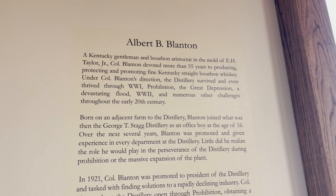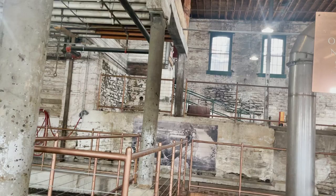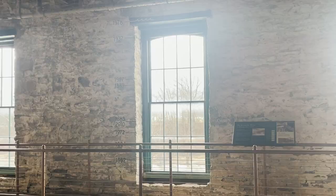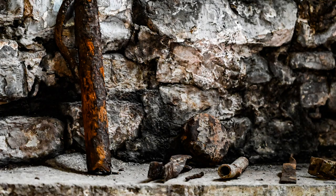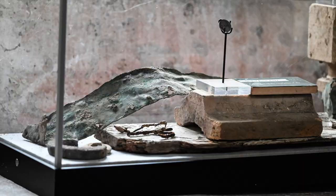During Albert B. Blanton's operation starting in 1921, he decided to use OFC as storage. The cement fermentation tanks lined with copper were filled and sealed with concrete — it was forgotten for 70 years. Later, a team was assembled to dig around the river. They found artifacts, copper, tools, and some of Taylor's copper mash fermentation tanks — they found OFC. Currently a new mash is brewing in the old OFC building. It's exciting to see a resurgence of an experimental product being prepared in the original OFC structure.